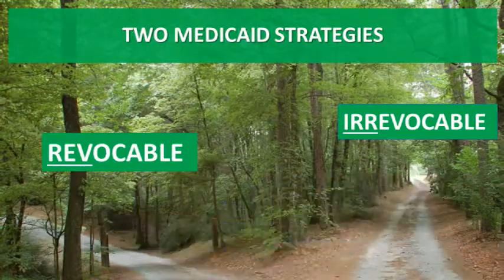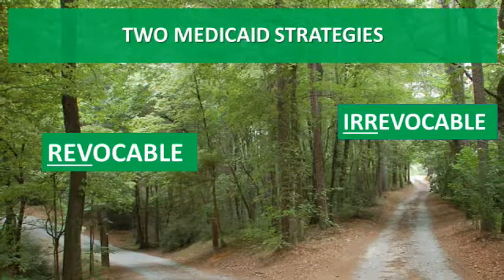You have to know the two types of trusts that are out there and how you can use Medicaid planning with those trusts. And the two types of trusts are the revocable trust with an REV and irrevocable trust with an IRR. And I'm going to try to explain the difference between the two, and I hope that it sticks, because the names are very close and they're a little bit difficult to understand.